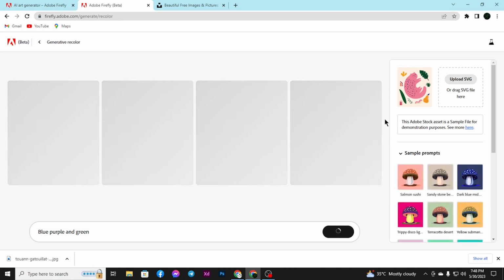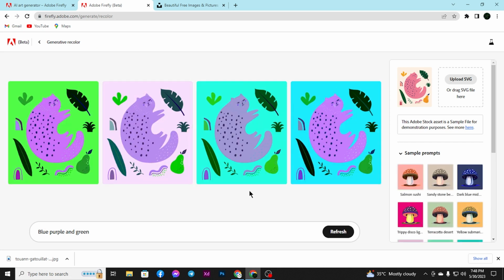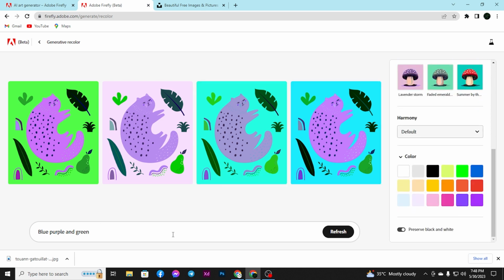Okay, I don't have a vector art right now, so I'm trying a suggested one. They're given there. Let's see. So here is the blue, purple, and green. They have colorized it.